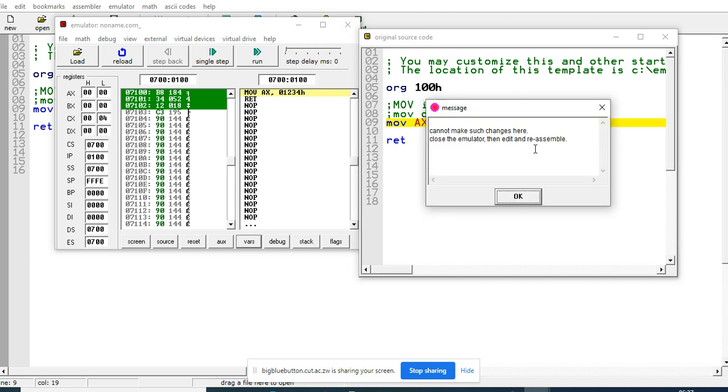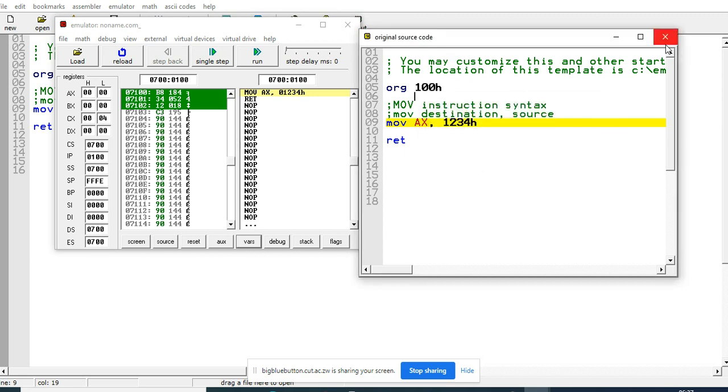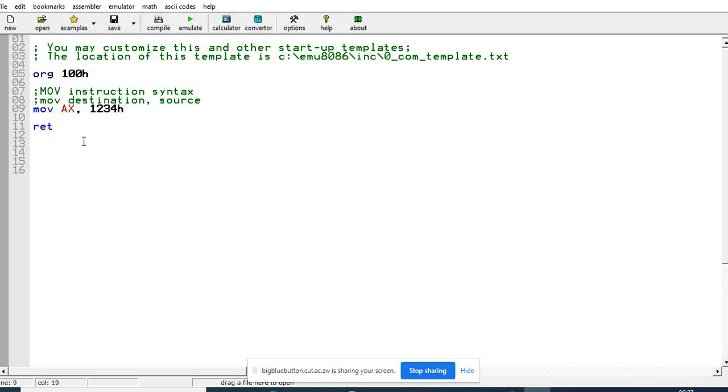I cannot edit the code well in this mode, so I need to go back. Let me declare a single variable, defined byte, called Shexa, and give it the value 1332 in hexadecimal. Let me emulate it and observe.